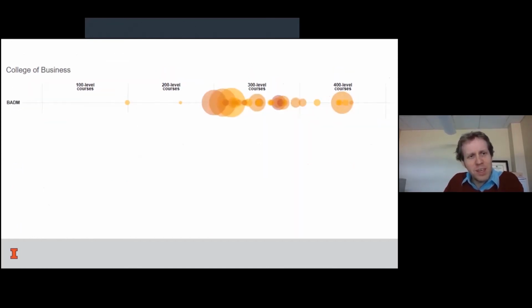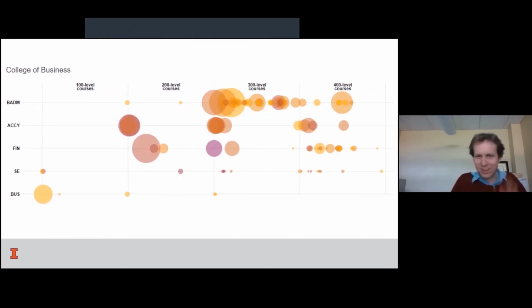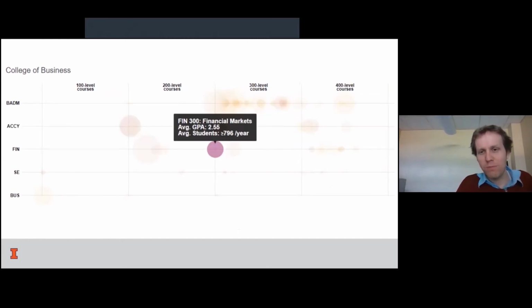One thing you can see is there's also a business college here. There's a completely different story there. So what does this look like? A lot more happiness. Yeah, this looks like a sunny day. It looks like over in the business courses, there's a lot of A pluses given. To be fair to business, it's not all sunny down there. There are some pretty bruised courses, and you can mouse over any of these courses and actually see what the average grades are.